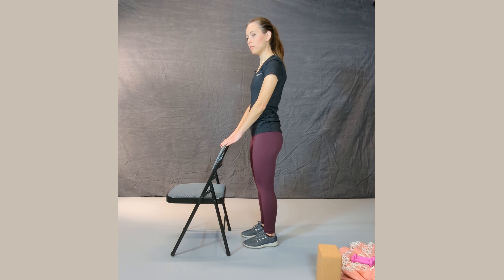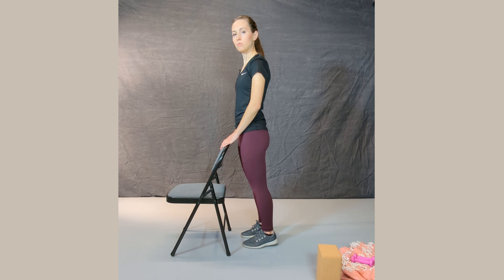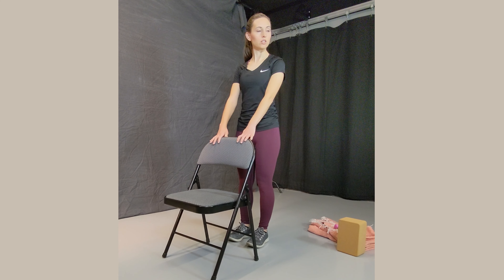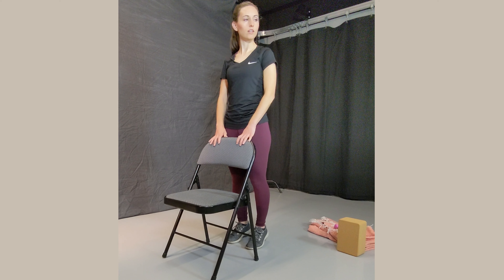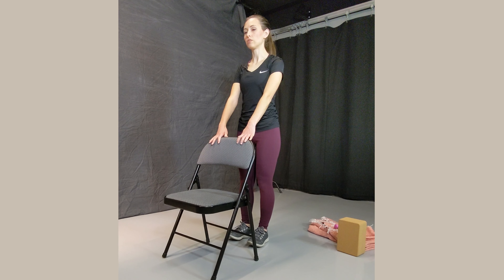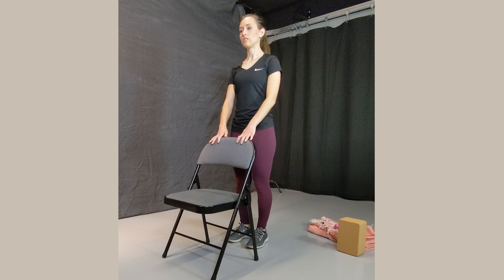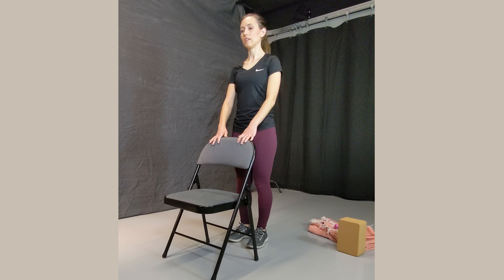We're going to do a couple of exercises to help with balance. Start by doing what we did in the chair — lift the heels, bringing the hips forward slightly. Start to lift both heels off the ground — it's okay if it's just an inch or two. Just kind of feel how that feels and then come back down. And then if you can, lift the toes up off the ground, bringing the weight backwards slightly. Come forward lifting the heels — maybe a little higher this time. And roll back lifting the toes, maybe the balls of the feet. Continue alternating, continuing to breathe.